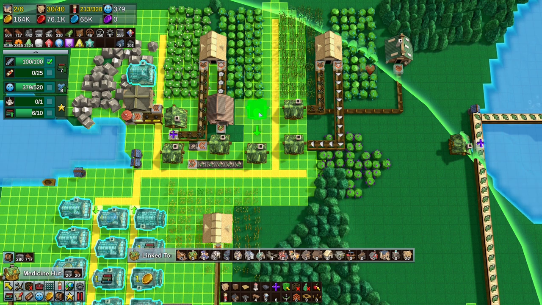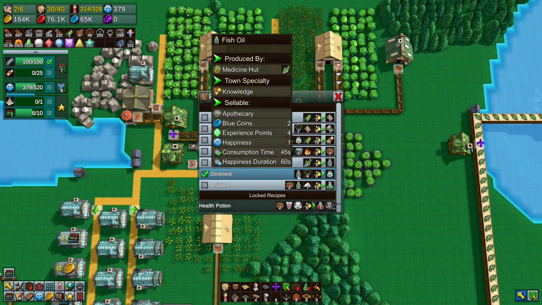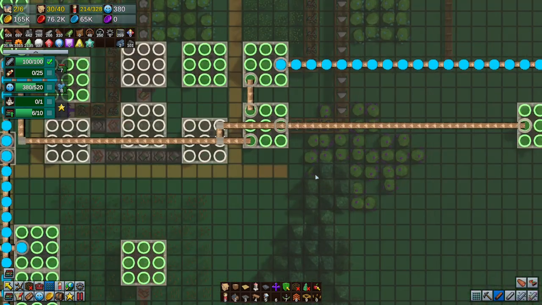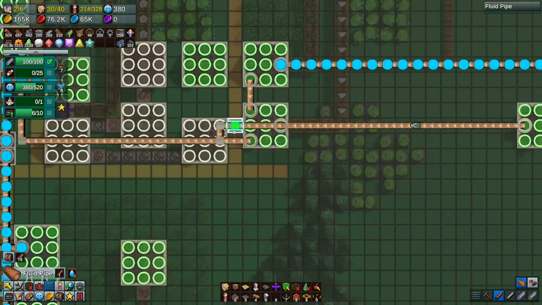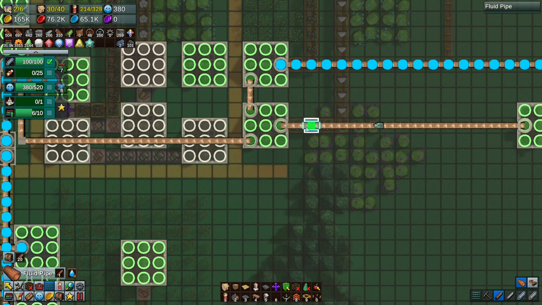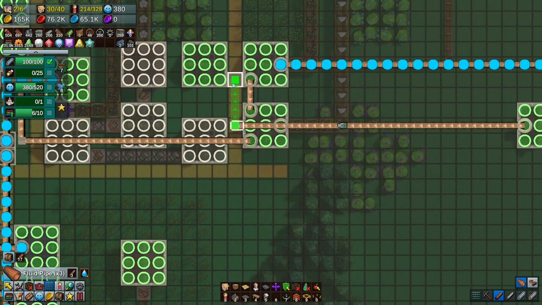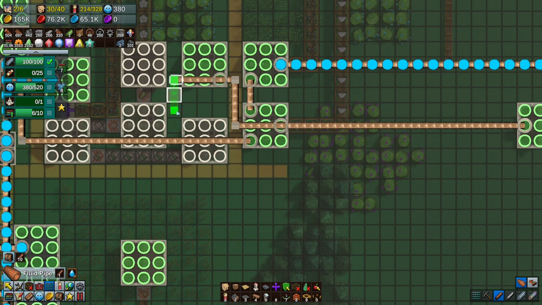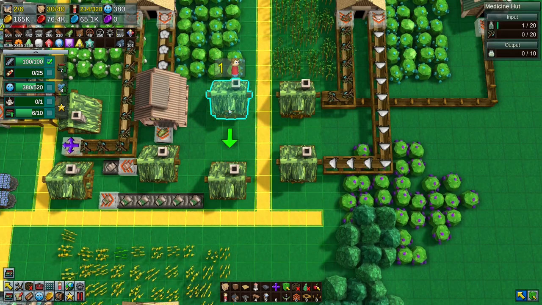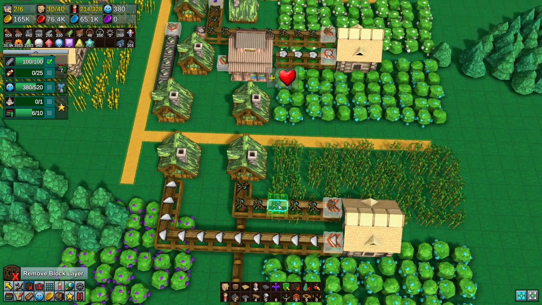This is fast becoming a mess. This will make ointment, which requires fish oil and things. So fish oil can come from this guy. Okay, let's go underground. This is fast becoming a mess. I'll get rid of that. Okay, I'm going to run... oh God. Run this to there, and then run this out to there like that. I hope that'll be fine. Okay, so you're going to get the fish oil. That's nice. You need herbs now. Herbs can come from this side.